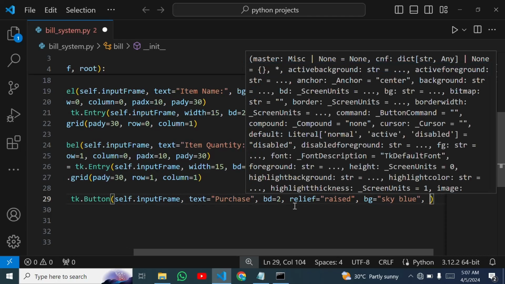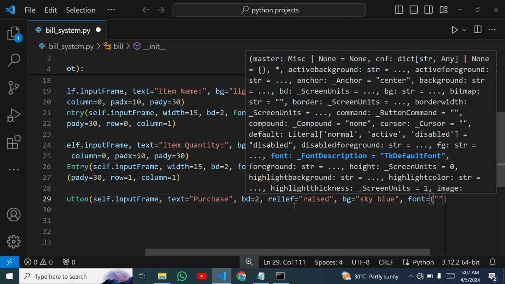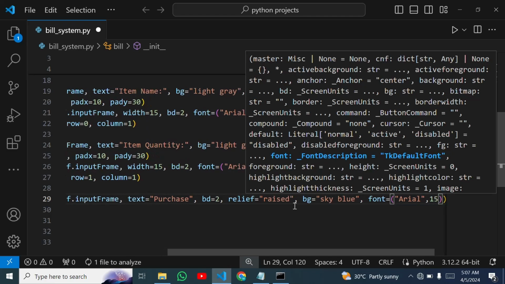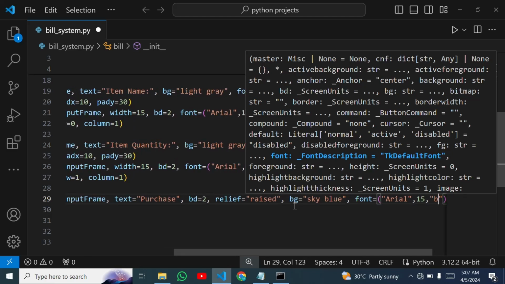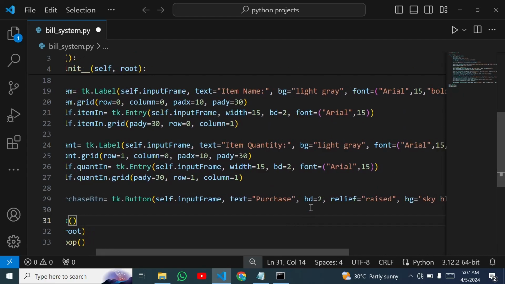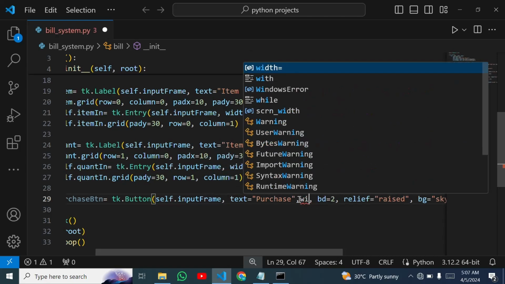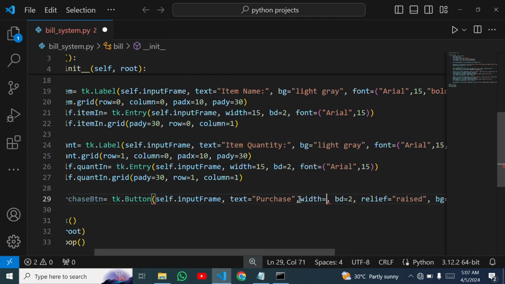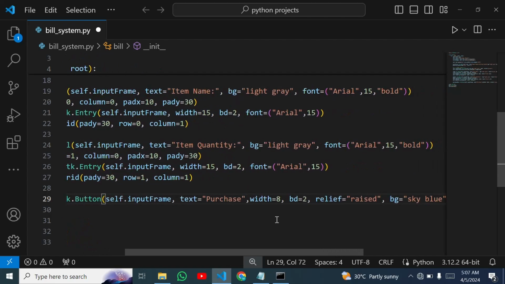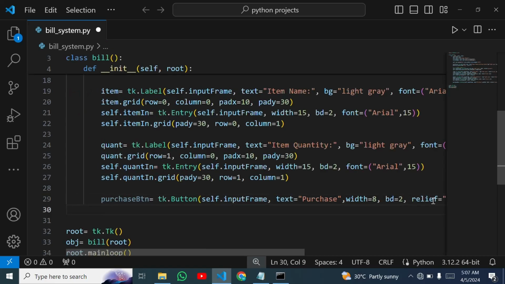I will use the font property, and then I will use the style Arial, and then the font size 15, and then I will set it bold. Okay, so I will set the width of this button. So here I will use the width property, and I will give value 8. Okay, so in this way we are creating one button.